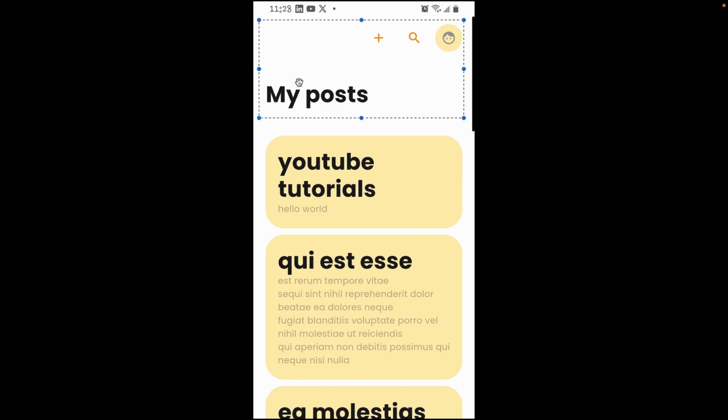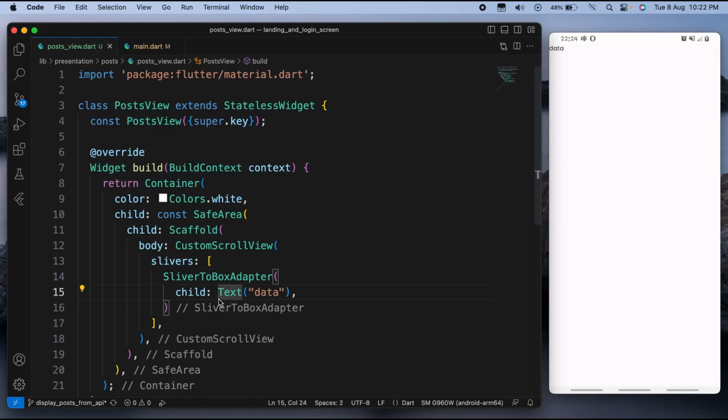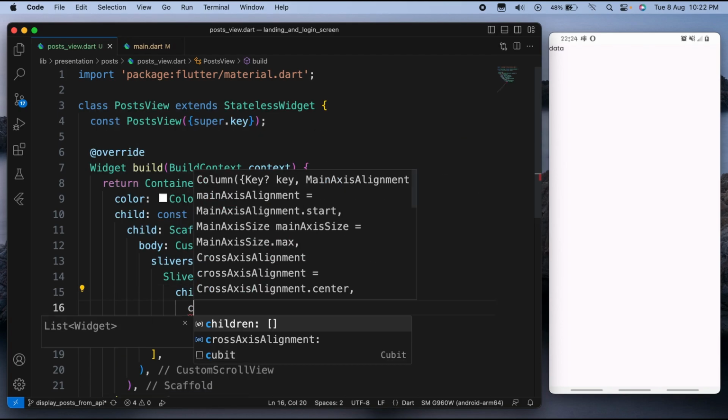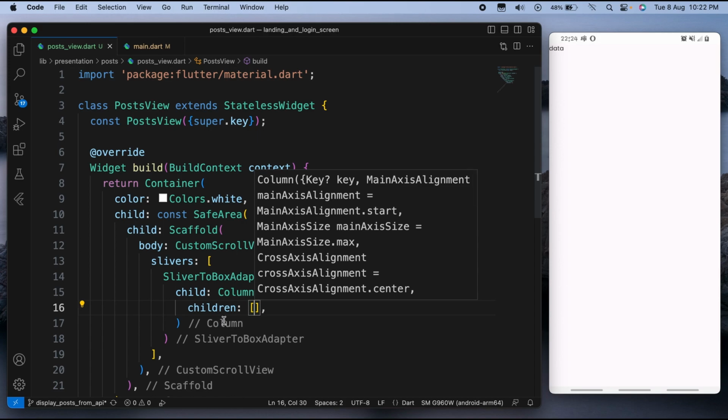As you can see, this text is coming just after this one, so they are displayed inside a Column widget. So let's do that. Okay, first let's get rid of this, and here you're gonna have a Column. This column will have children.